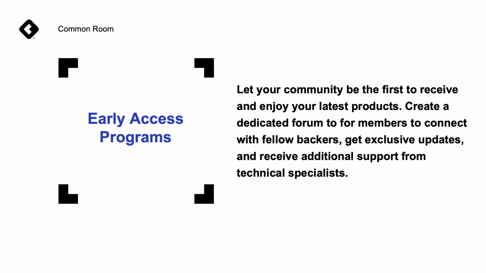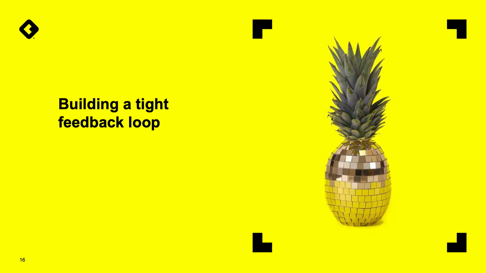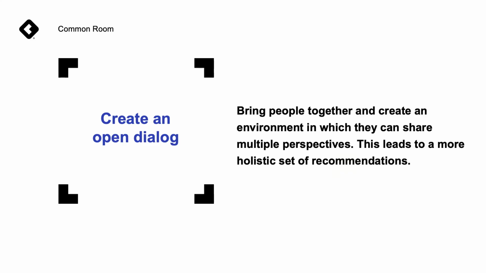When building a tight feedback loop, remember to practice the following mindset. First is create an open dialogue. Bring people together and create an environment in which they can share multiple perspectives. So this will lead to a more holistic set of recommendations. Don't be afraid to take a back seat. Let them talk, give you recommendations, and this will allow you to collect more feedback beyond what you initially planned for.